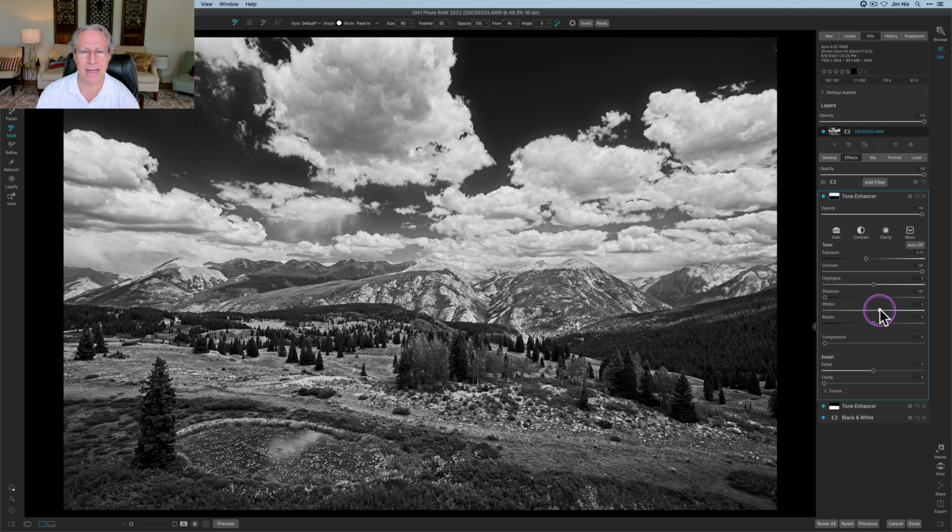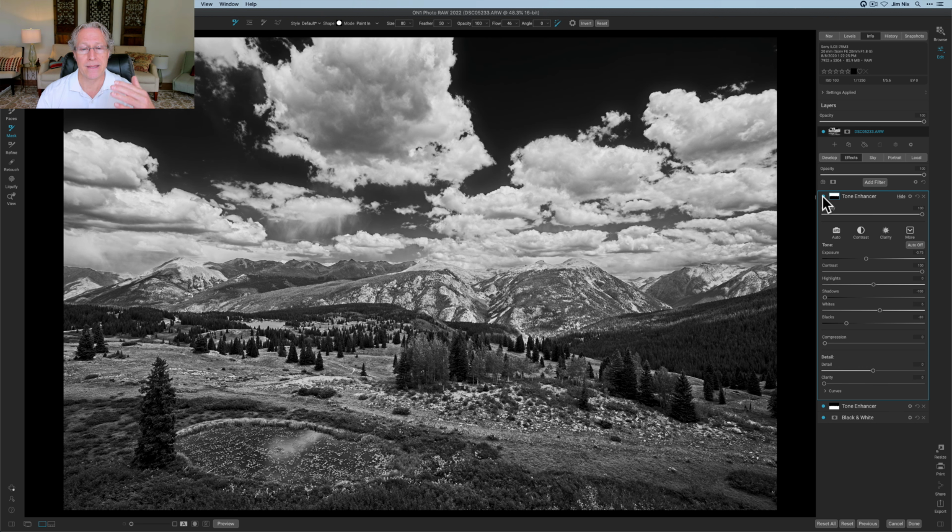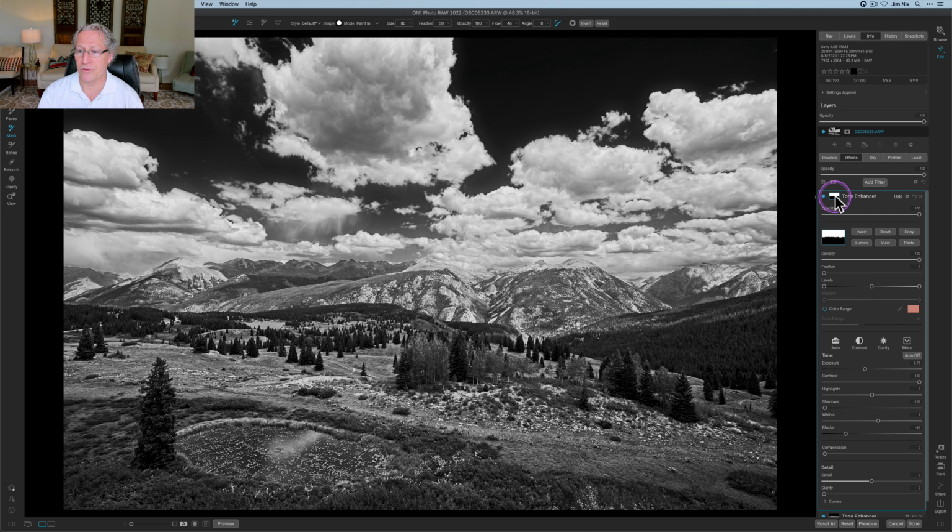That's keeping a little bit of that bright color in the clouds. And the blacks, I'm going to take down a negative 30. So there we go, a bit of a dramatic sky. If you look at the before, you can see the blue sky was kind of gray, and now it's black, right? So these edits had a huge impact on the sky, which is, of course, what they were designed to do.